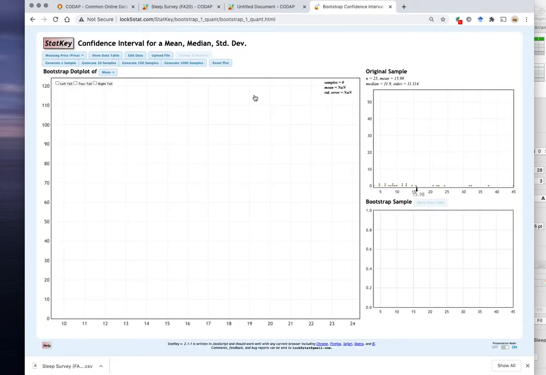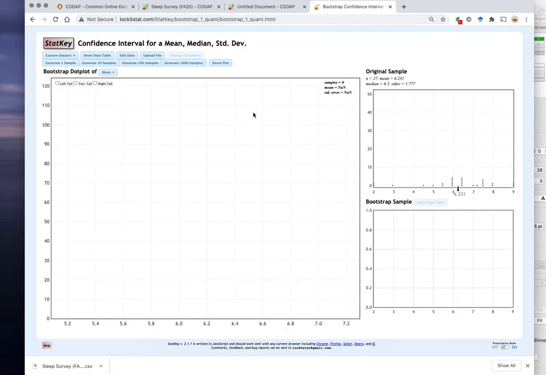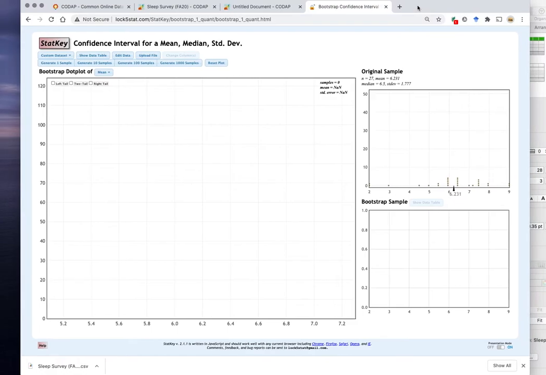So here we go, and I'll probably need to edit my data again because the old data is now back in there. No biggie, I'll just delete it. Paste my data in and hit OK. And then similar to what we did in class with CODAP today where we shuffled the data, and again it's selection with replacement. We select one, we put it back in. Our sample size was 27. You'll see over here, this is actually our sample distribution and it's 27.